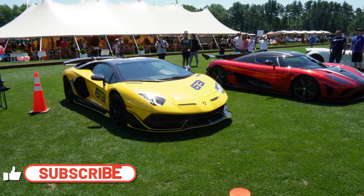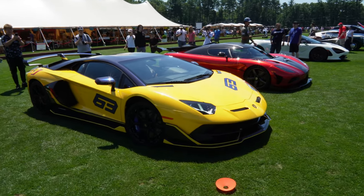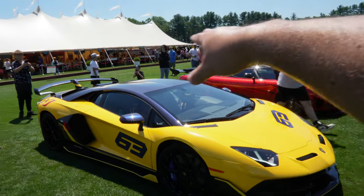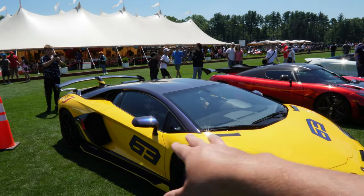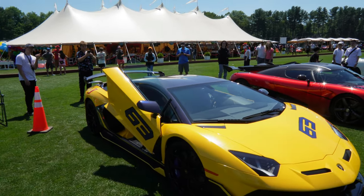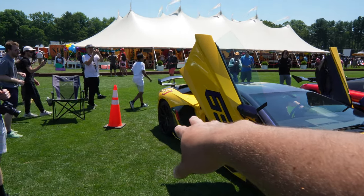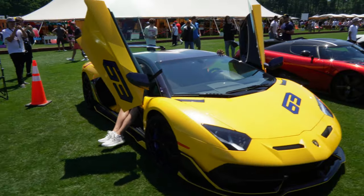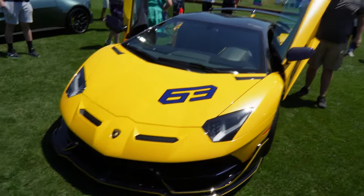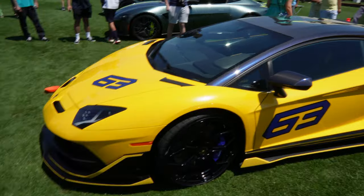Check out the Saleen Mustang — very rare, convertible. Showstopper — the SVJ in the 63 livery. Beautiful. I believe this is the Giallo yellow with the blue brake calipers. You got carbon fiber but it's not just any carbon fiber — it's got a blue tint to it. Let's see those doors go up. Look at the huge ducts on the side, taking in all that air to cool this big boy. Yellow flakes in there as well, nice front lip, beast with the black wheels.